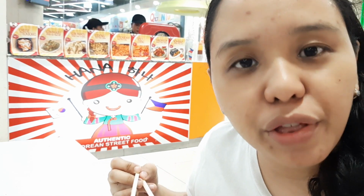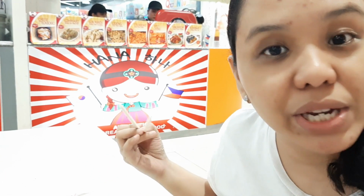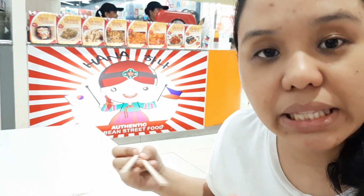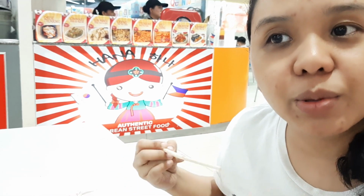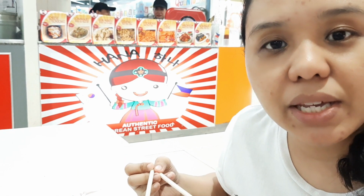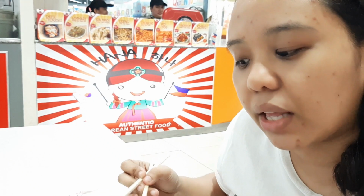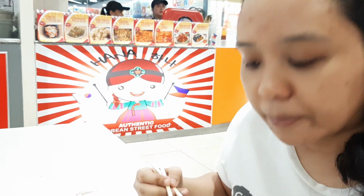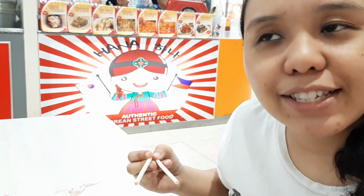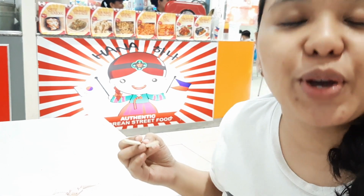Places to taste authentic Korean food. Actually, the owner of this stall is Korean. I just talked to the ladies over there who are preparing this food. The Koreans who own this place, they do everything. The recipe is all Korean, and these people here just serve it to you hot. But nevertheless, it's like going to Korea even though you're not there.